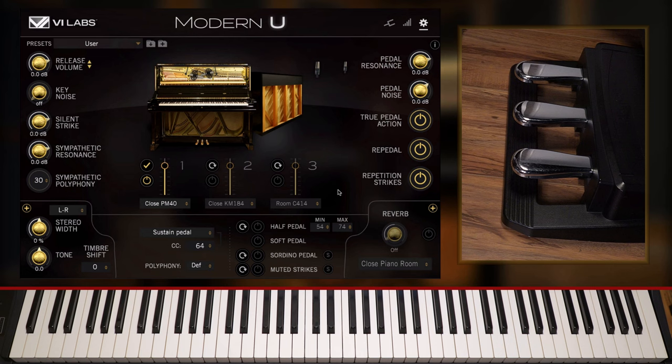Our resonance features become even more dramatic and immersive with this preset. I'll load these other two mics as well. This preset has no reverb, only pure resonance.